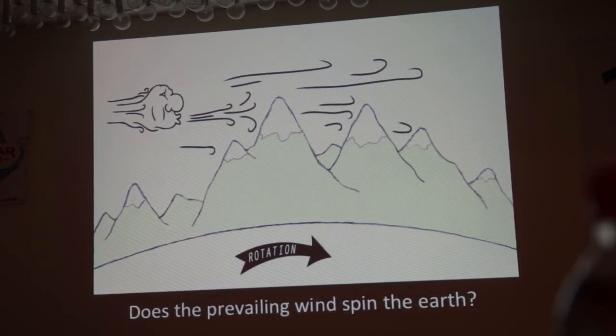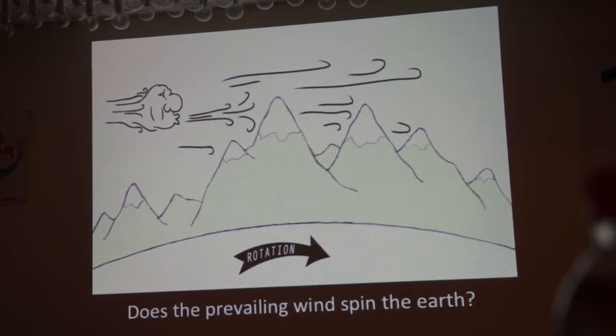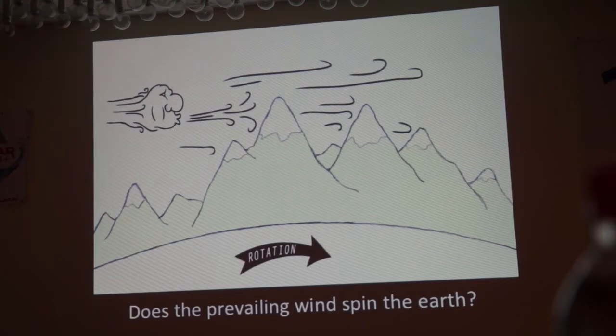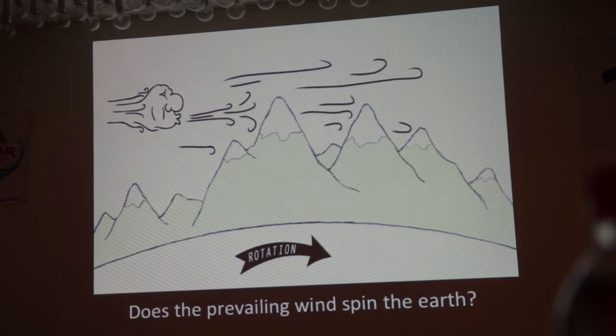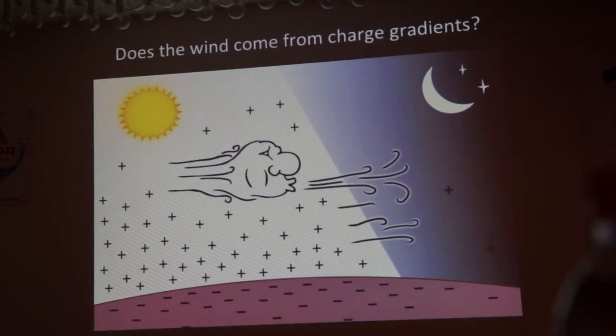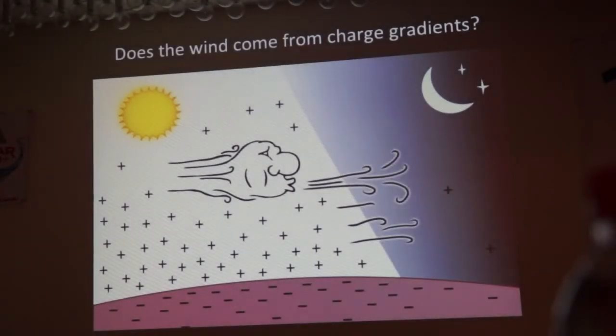And then another thing you might never have thought of. We're walking outside, and suddenly there's a gust of wind. What causes the wind? Have you ever thought of that? What creates wind? You experience this every day, just as you experience gravitation. And we really don't understand gravitation. You're pulled to the Earth, you're sitting on your seat, and everybody knows that masses attract. But why do masses attract? These are fundamental questions that are worthwhile thinking about. And so the second question that I'm going to deal with is, does the wind come from charge gradients?